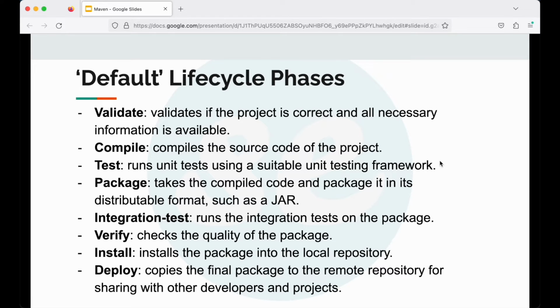So first one is validate. In this phase, Maven validates the basic things about the project, like if all the necessary information is available in the project, and it validates if everything is in place. For example, it validates if the project structure is correct, and it also checks if the defined dependencies have been downloaded successfully and they are available in the local repository or not.